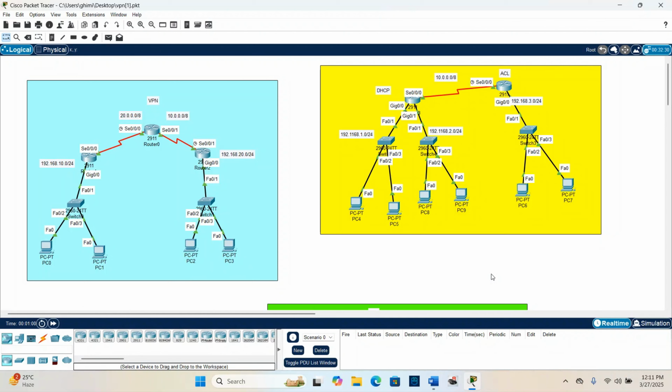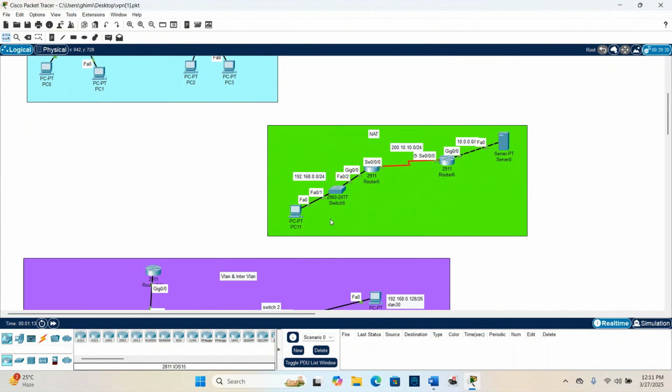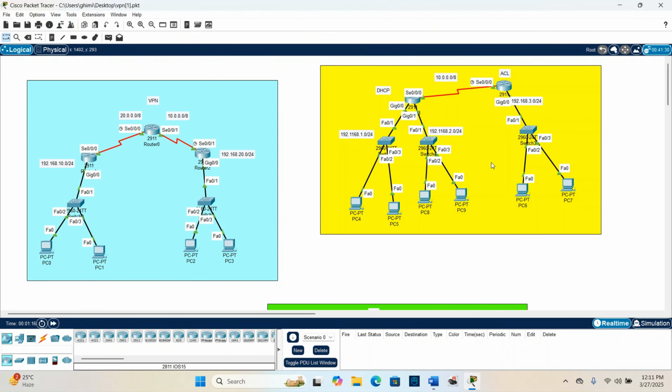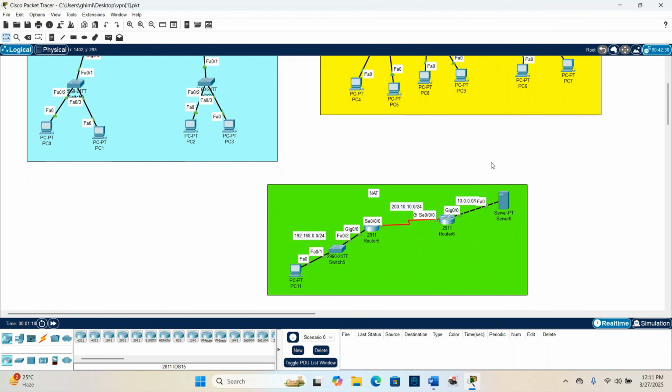As a part of my project, or you can say assignment, as I'm employed as a junior network security specialist for Eagle Safety Shields ESS, I have configured some network topology over here separately for ACL, VPN, NAT, VLAN and inter-VLAN, and various others like OSPF, DHCP, and DMZ.